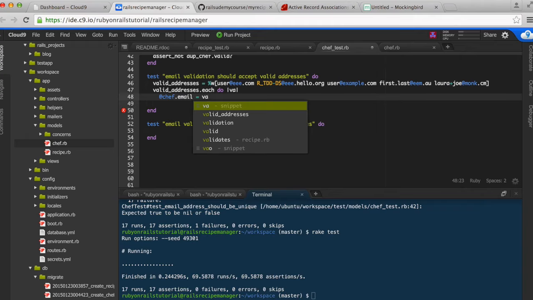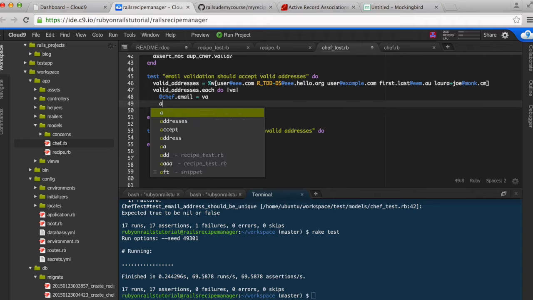So first assign them to this object. As it iterates through the elements of this array over here, it's going to assign each one to this VA object, right? So each time valid addresses is going to assign to this VA object, and then as it iterates through each of those objects, it's going to first assign the email to VA, which is each element as it iterates through, and then it's going to assert whether it's valid.